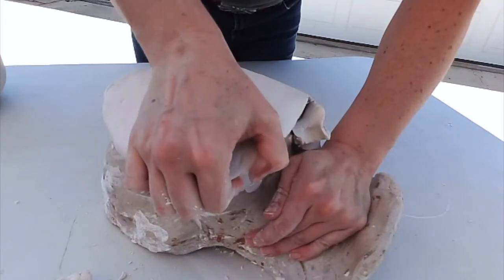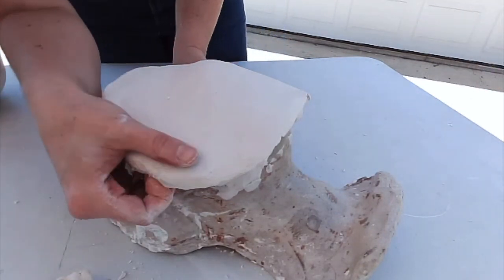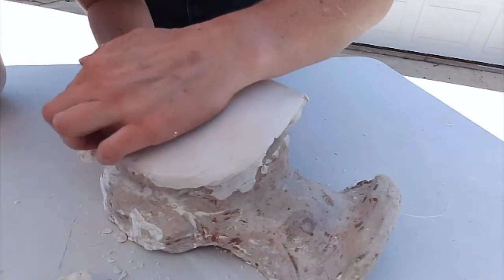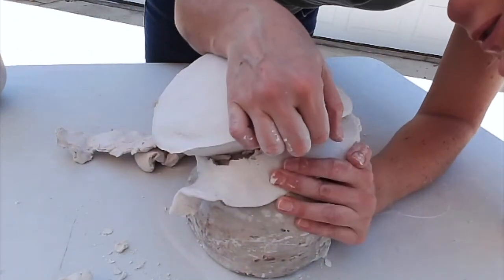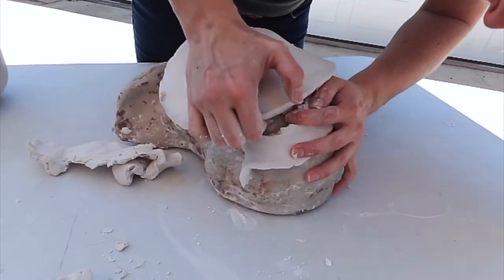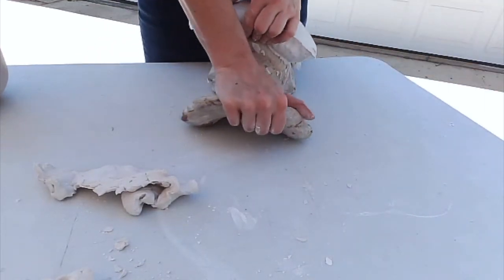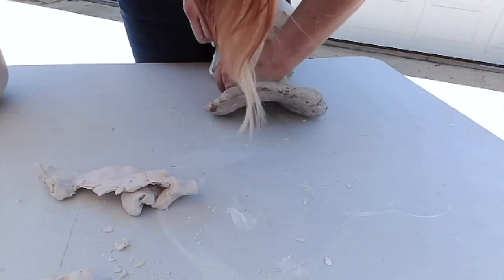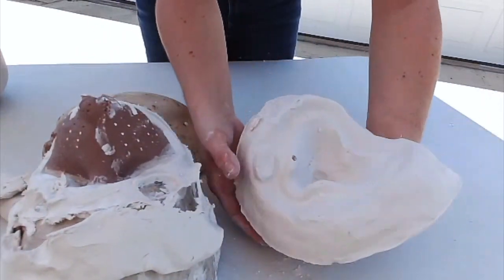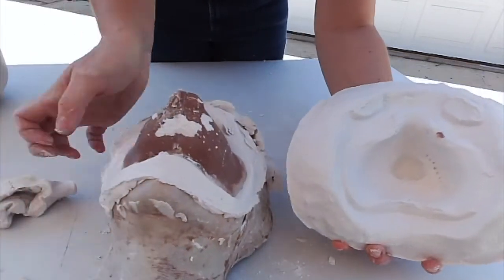I don't know how easy this is going to be, but we'll see. The clay's coming off nice, which is good. I say that, and then it doesn't work. No. So then I'm going to try to carefully pry this out. And there you go. I've got my negative and my positive. Voila.